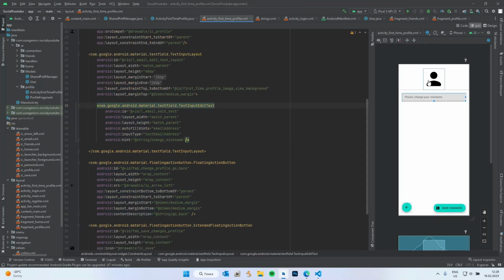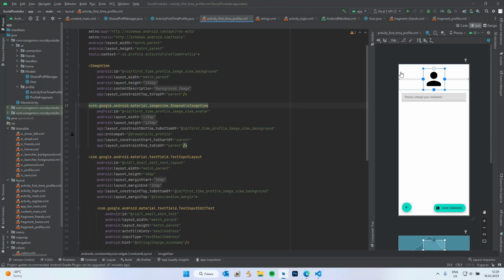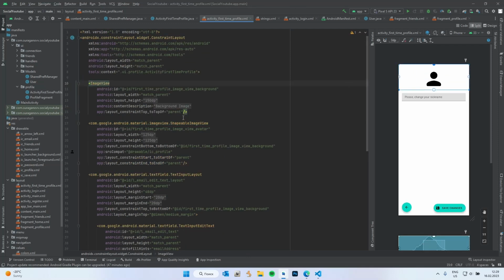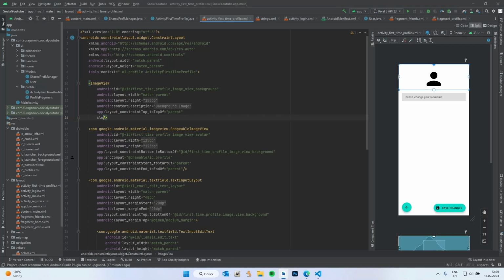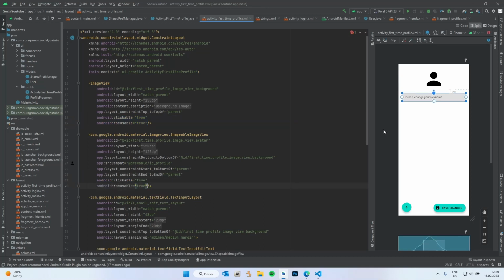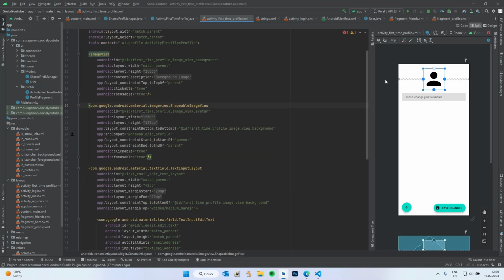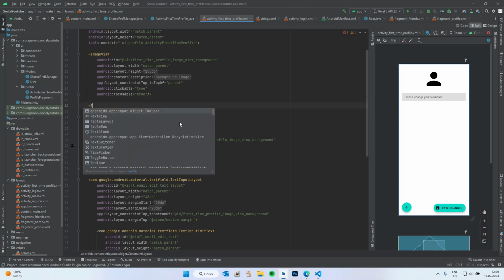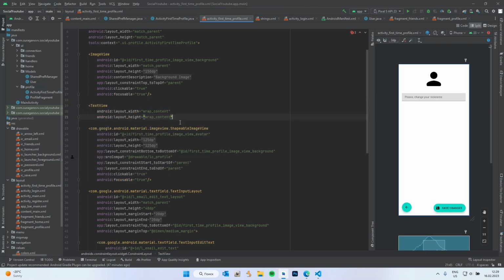So we have an edit text, we have two image views. I'm going to go ahead and add the clickable attribute, true. And by clickable, you should also have focusable. I'm going to add it also here. And on the top of our avatar, I'm going to have a text view, wrap content.